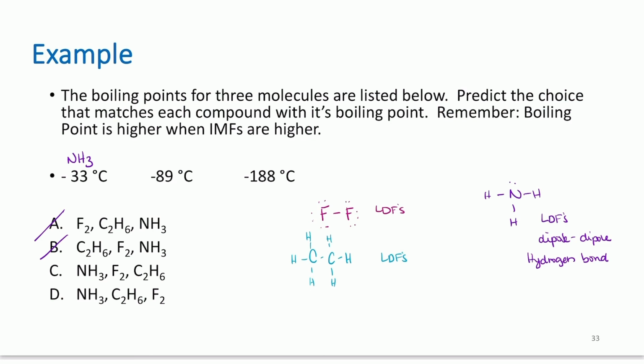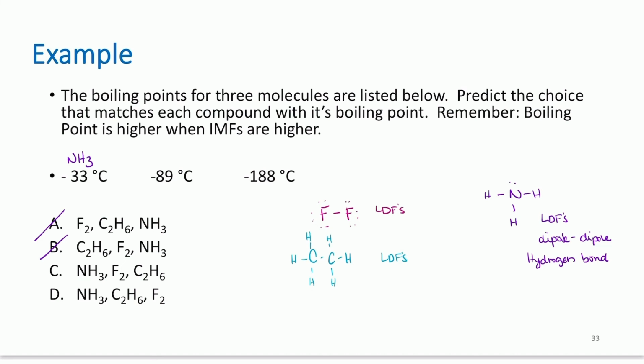or higher boiling point. When I look at mass, it's not exactly the most helpful thing because carbon has a mass of about 12 AMU, hydrogen about 1, so C2H6 is about 30 for the mass unit. F2, fluorine is, I believe, I'm doing this from memory, so I could be wrong, but I believe it's around a mass of 19 for one fluorine atom, so about 38 for F2, which would suggest that fluorine would have a higher boiling point because they only have LDFs. But that's not actually correct in this case.